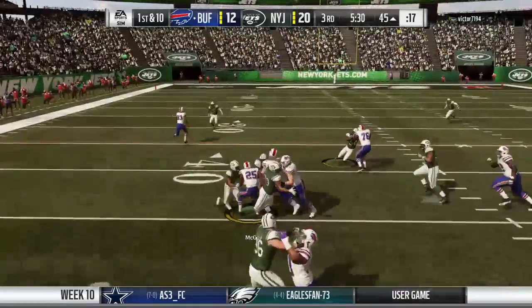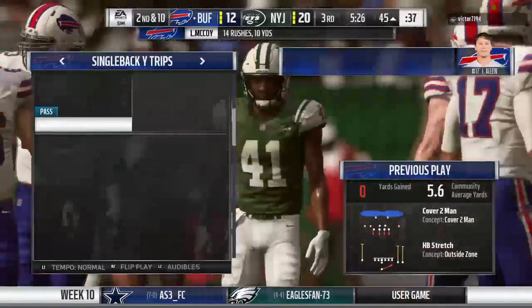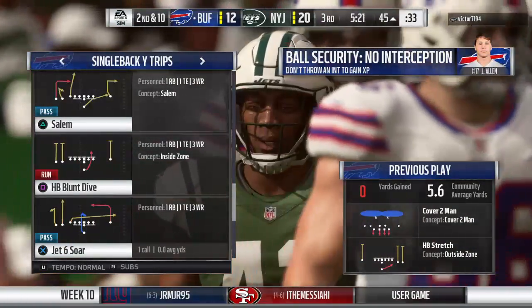A give to McCoy. And there just continues to be nowhere to run. He's bottled up again at the line of scrimmage. Buster Screen is able to bring him down.